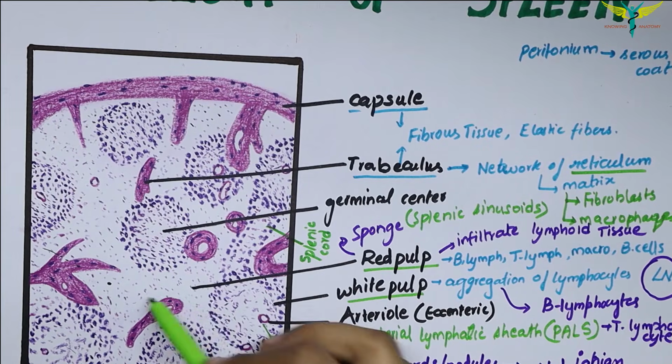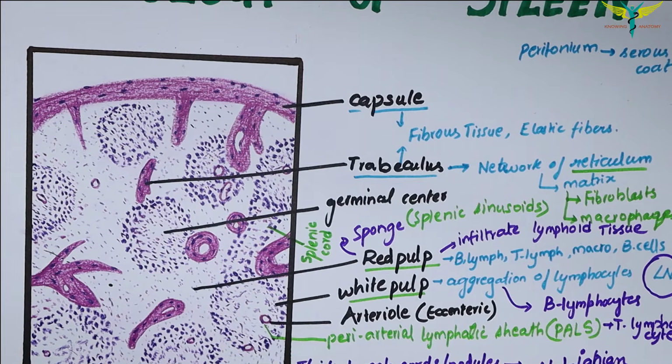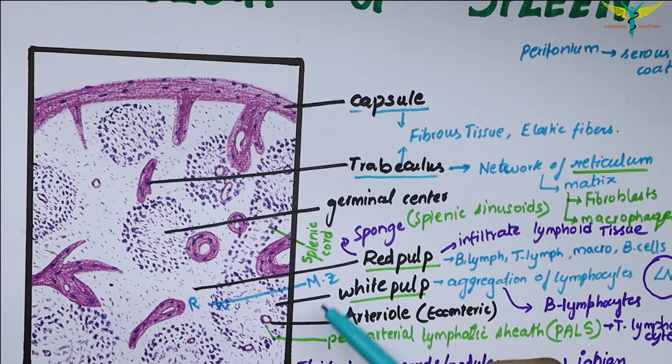The zone of the red pulp is immediately surrounded by the zone of the white pulp that is called the marginal zone. So this is the red pulp and this is the white pulp, and the zone that is immediately surrounding the white pulp is called the marginal zone. This zone has a rich network of sinusoids and numerous antigen presenting cells are found close to the sinusoids. This marginal zone brings the antigens or some bacteria that is confined to the circulation in contact with the lymphocytes of the spleen, so that an appropriate immune response is mounted against the bacteria or those antigens.